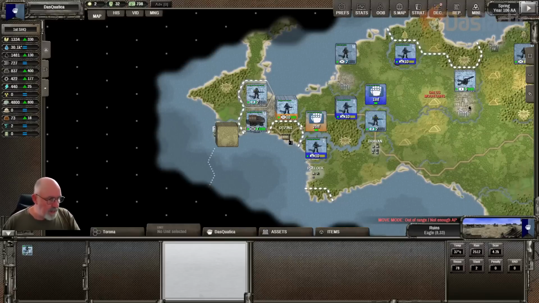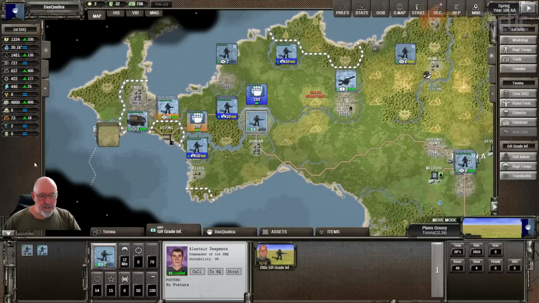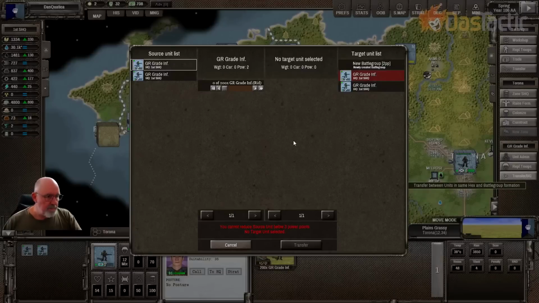Anyway, let's press number 1 again. With this GR grade infantry, 2 on their own is not really all that useful, but 4 together is actually not too bad. So let's move them across together. We now have both the GR grade infantries together. What we can do is pick one of these, open this one up, and we've got this other side as well. If we do a transfer, hang on, that's transfer troops and items. That's the wrong one. We want transfer battle groups, which transfers units in the same hex and battle group formation. So I'm going to go into this side. We've got the GR grade infantry selected here, and we want to grab the other GR grade infantry from that side.